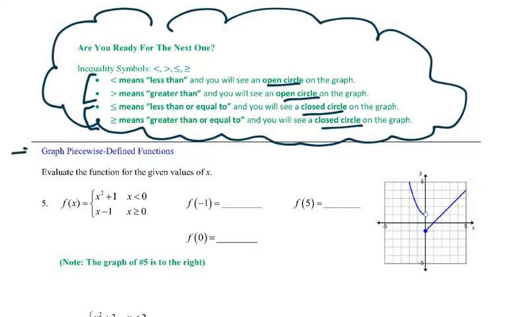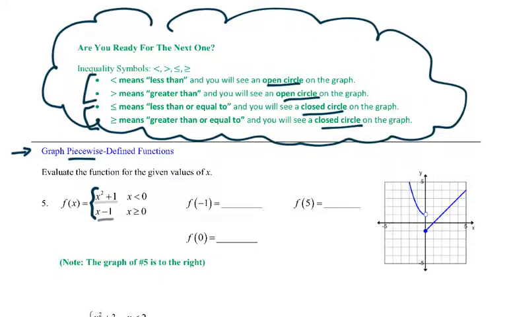So we're going to look at graphs of piecewise functions. Piecewise just means it's multiple functions broken into pieces over certain intervals of the domain. So you'll always see for piecewise functions these curly brackets, and it defines the function in different ways depending on what your x values are. So for this first one, we have the function f of x is equal to x squared plus 1 when x is greater than 0. And then we have it equal to x minus 1 when x is greater than or equal to 0.